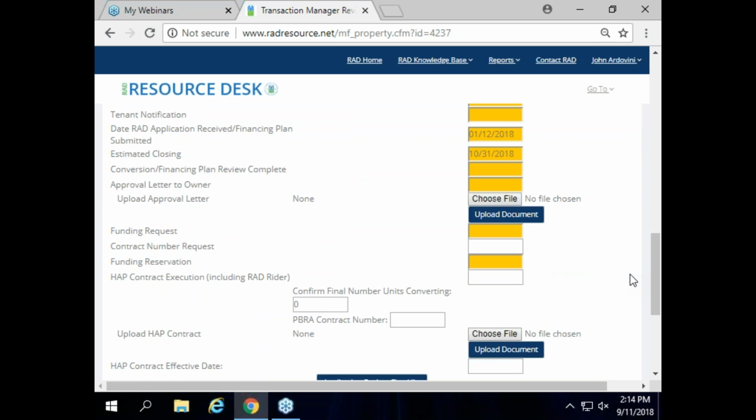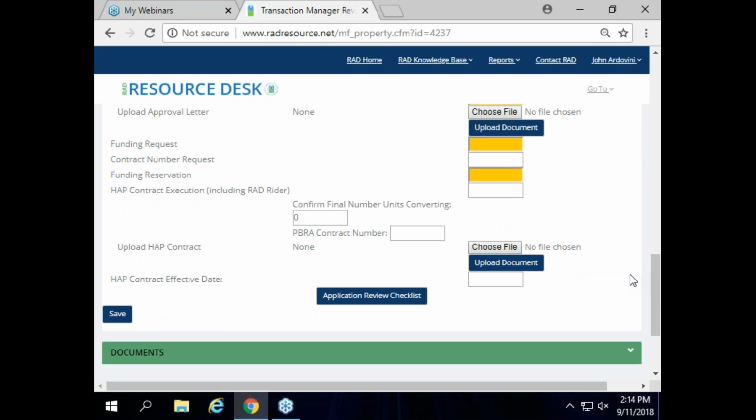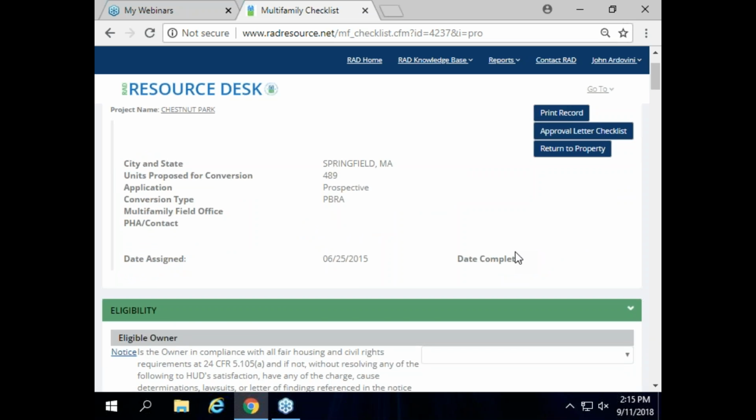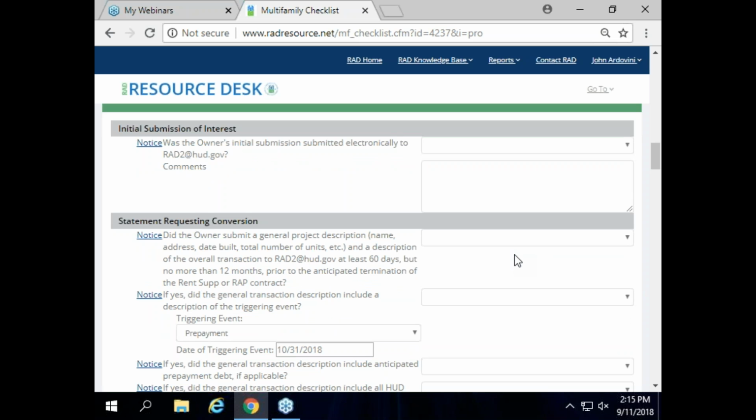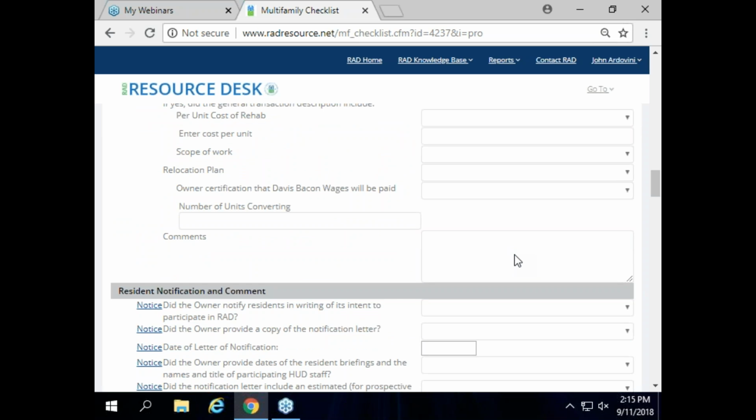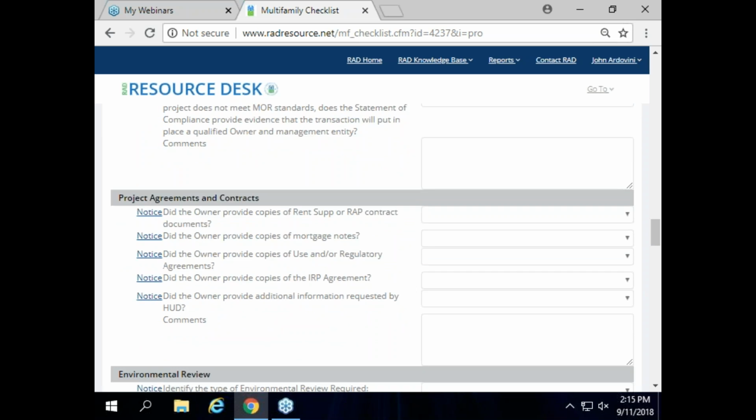Again, I don't think this looks that much different than the original resource desk that you all had, but one thing that we have added, and that is not there yet, but will be soon, we're close to, on the RAD tool. Yeah, so the initial rent tool is getting integrated to this resource desk. So Linda's going to scroll down there, and she also could use the go-to box in the upper right-hand corner.